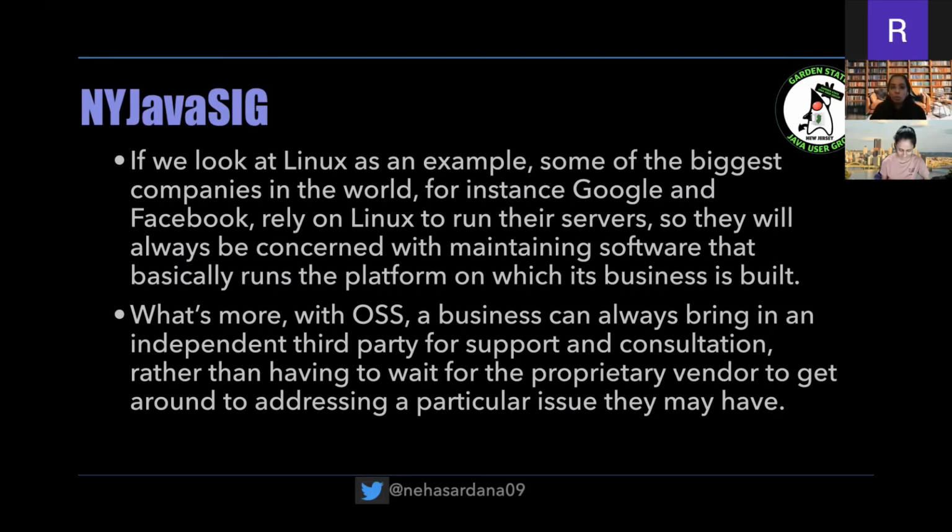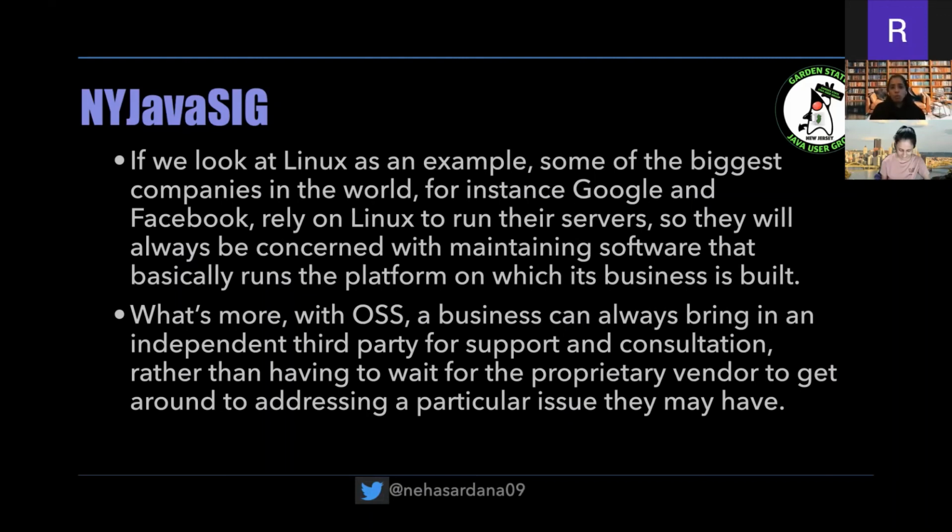Of course, if Google goes down, we are not going to survive for a day at least. So they will always be concerned about maintaining this software. Their business runs on it, so they have to maintain it. That's why they have a big group of people who are actively looking at the open source software. There's a separate group for them.